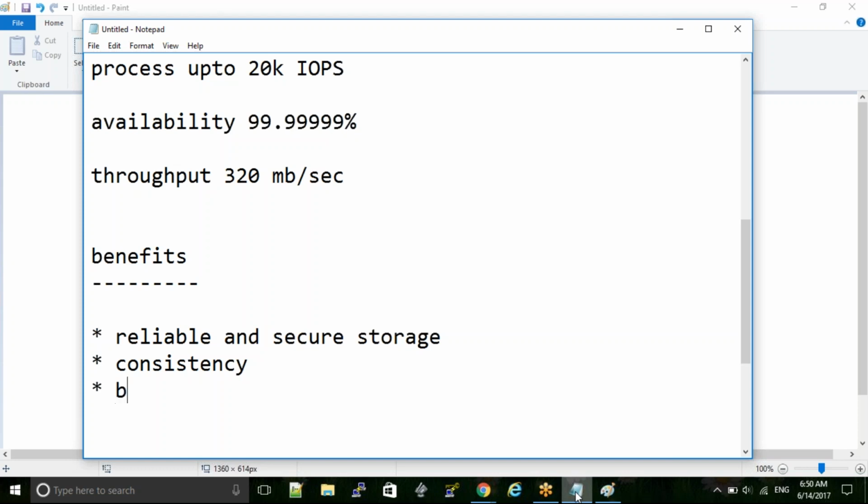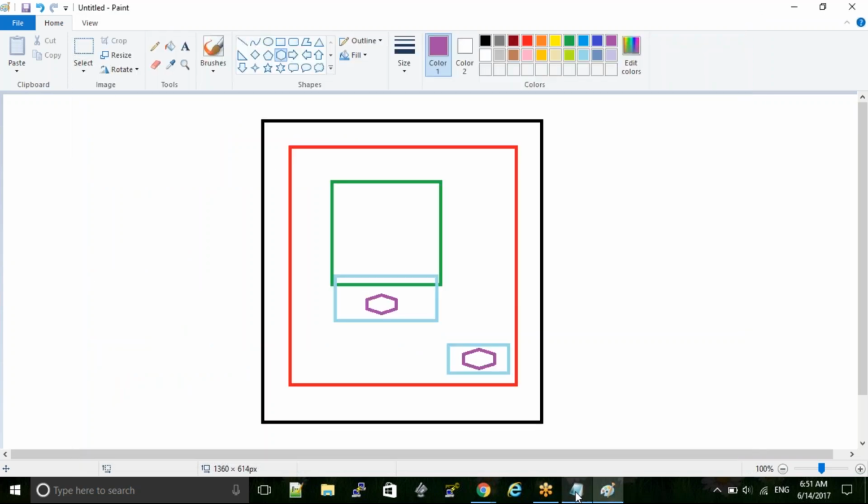The third one, backup and restore, can be possible within the EBS. So what is backup? For example, I have stored the data within it. I don't know whether it is replicating or not. Let us assume that I do not know about the replication, or copying the data which I have stored in some other environment. But something happened, and I just want to retrieve that particular data to its environment. That can be done within the EBS.